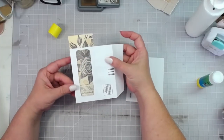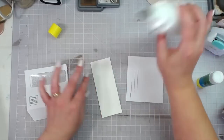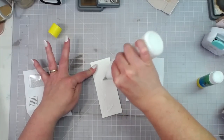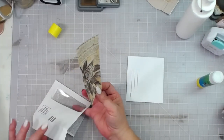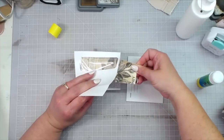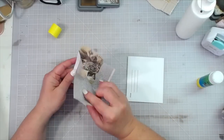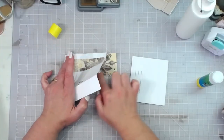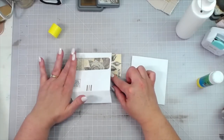I kind of just love it like that. So I'm going to put some glue on the back side of this and just try not to go above and beyond. And put it down in there and try my best not to get the glue anywhere else but where it needs to go, because you'll close up your envelope and your pocket if you do so.